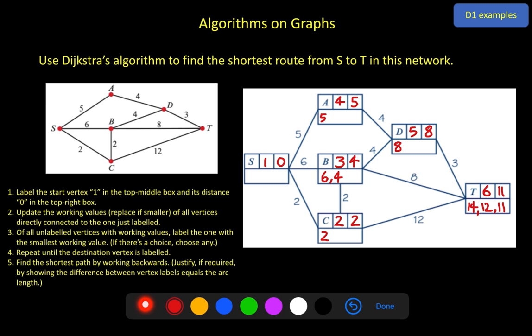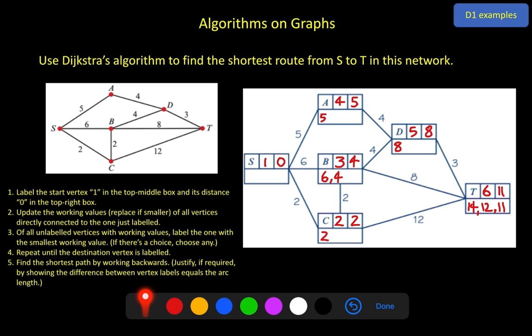And that is part of what will often be your final answer. The question will often ask, what is the weight of your shortest path? And the weight here is whatever's in this box. But the shortest route is asking, what was the route? What were the vertices that you went through to get there? Now, because of the process, we know that's S, C, B, D, T.